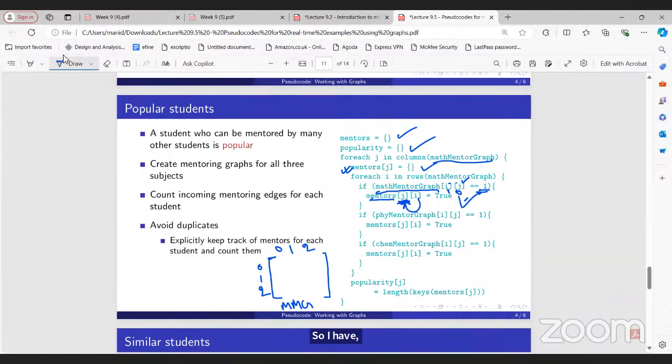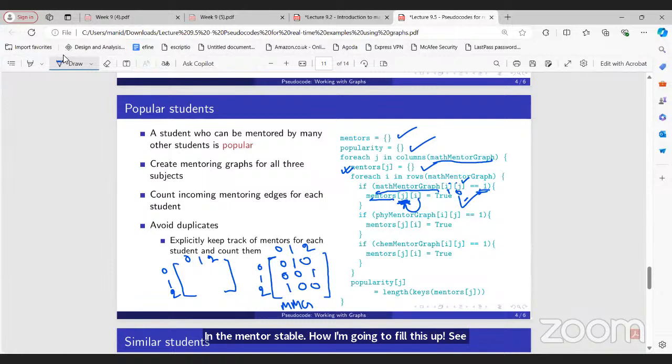Okay, so here I am saying that 0 is mentoring 1. So here I have a 1. 0 is not mentoring anyone else. 1 is mentoring 2, not anyone else. 2 is mentoring 0. Clear? Yes, ma'am. Now, in the mentors table, how am I going to fill this up? See, here also the same thing, 0, 1, 2, 0, 1, 2. Sequence numbers are the keys.